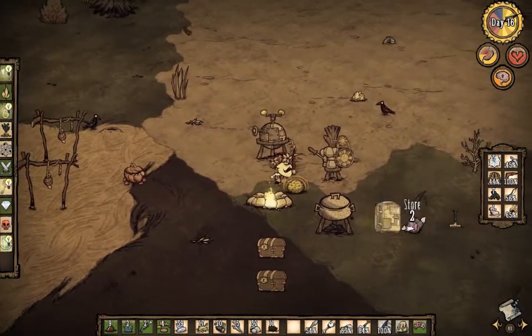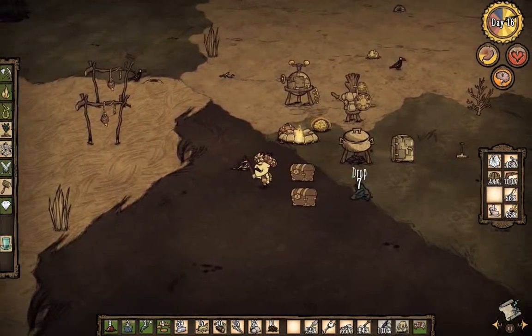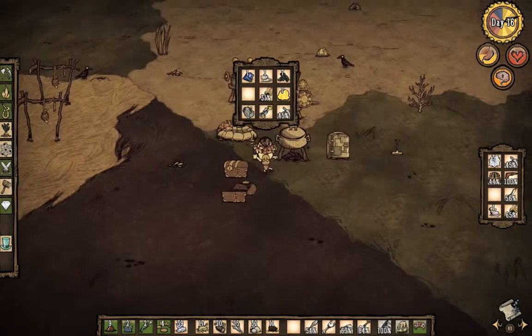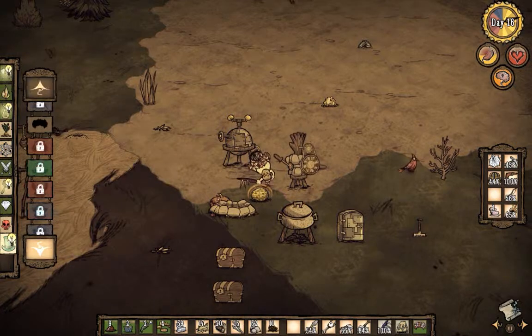That'll be okay for now, I think. Alright, what do we got going on? We got lots of stuff going on. That can go back in there. Spider gland was for healing properties, not for dress. Though I can make a straw hat, apparently.